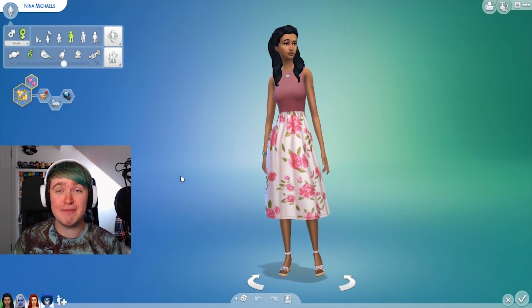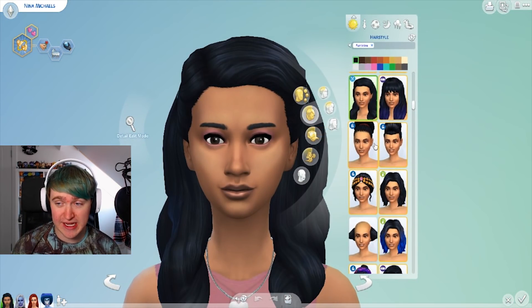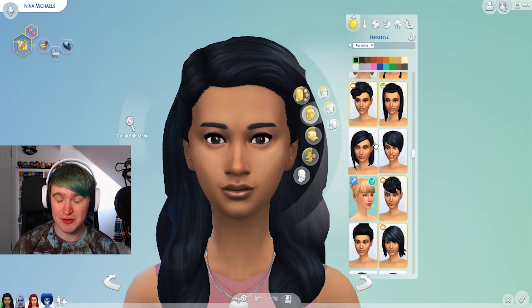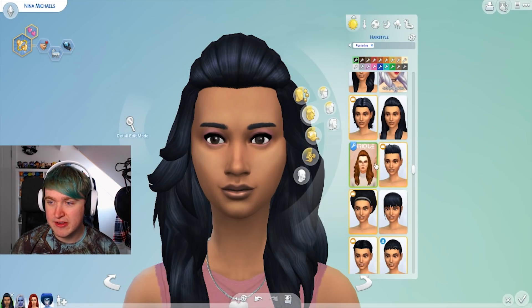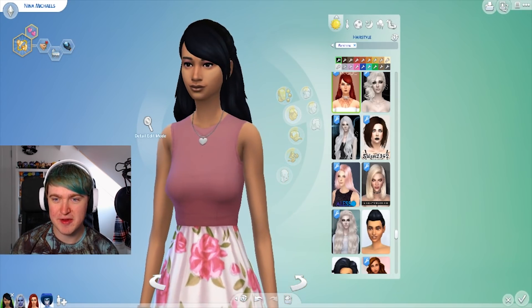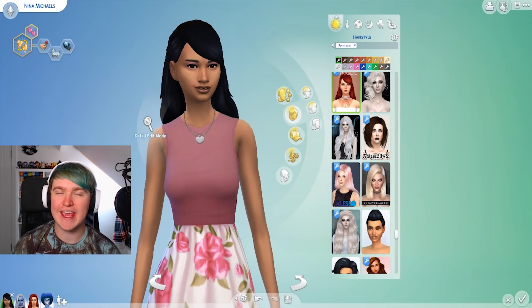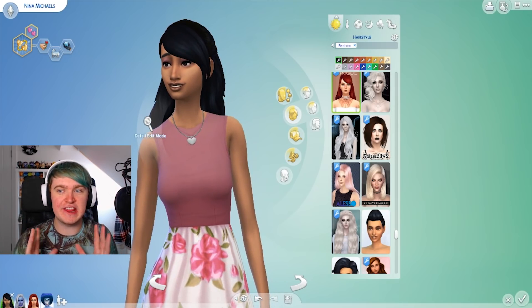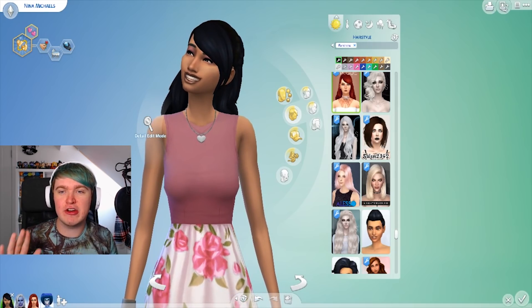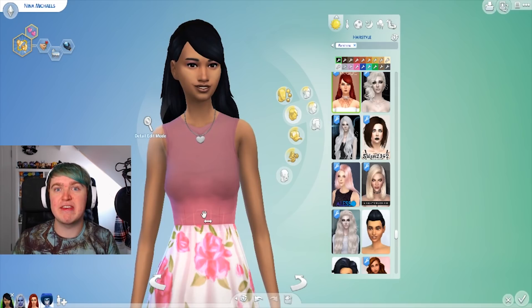The first Sim we have is Nina Michael, and she doesn't really need much changed. She's very pretty and probably doesn't need much done, but that does not matter — I'm going to do what I want. Let's have a look at hairstyles. That's very pretty, I like that. I like the sweeping fringe, just like me. With this challenge, I want to sort of keep — I can't change the skin colour, the eye colour, or anything you wouldn't be able to change without surgery in real life. So only the hair, hair colour, clothes, and make-up. I'm just trying to make it fit a better theme.